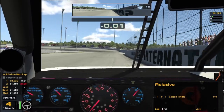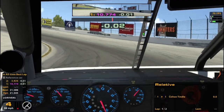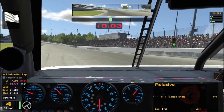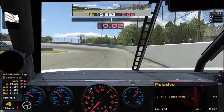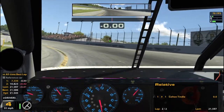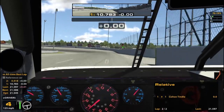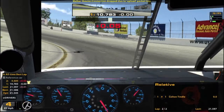I don't feel quite as fast. Seems like other people have got this figured out a little bit better than I do, unfortunately. One more. Hey, that was pretty good though. That was near my all-time best. That's pole. That lap time was 21.6. Ooh, I got fourth in that other race I did, and it was a clean 0x race, which was great. Love that.